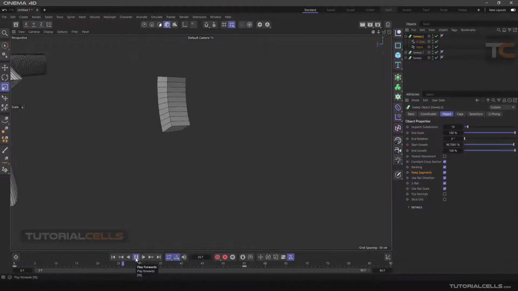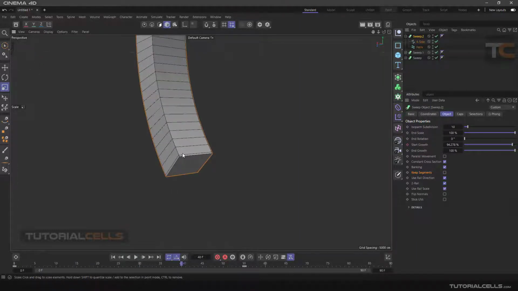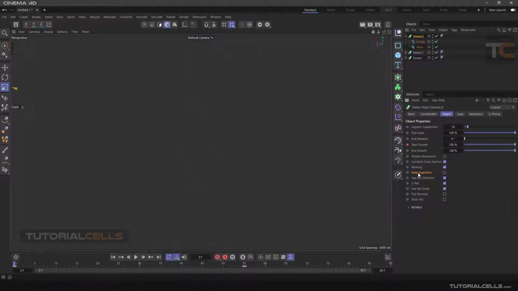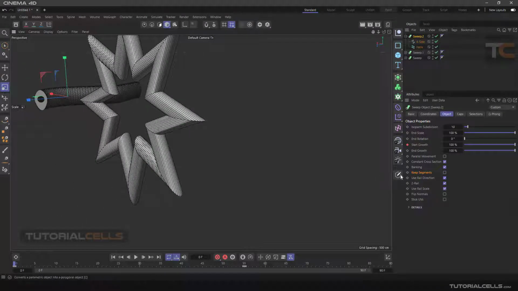Play it, tick, tick, tick, tick, tick. If you untick that, the animation is smoother, and it does not concern the whole length of the segment. This is all about Keep Segment.